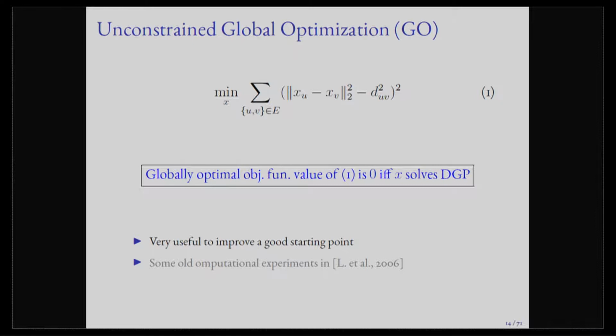However, it has this property that because it's a sum of squares, the whole polynomial is non-negative, okay? So essentially, it reaches 0 if and only if all of these constraints were satisfied by the values of the variables, okay? So this certifies its own global optimum in this way.